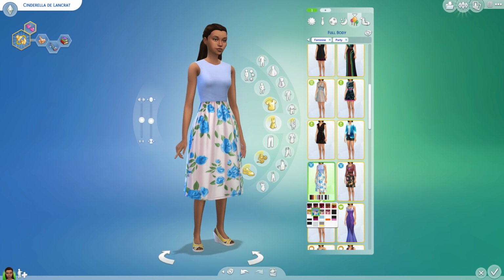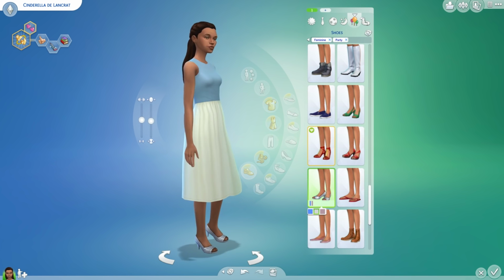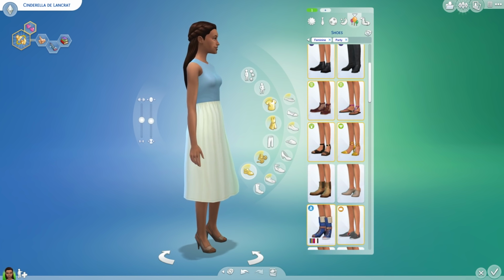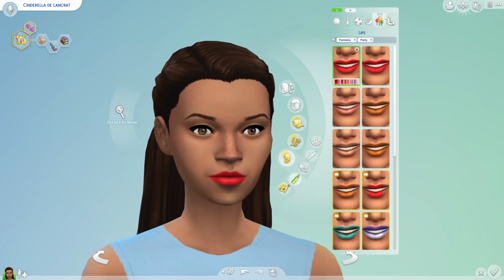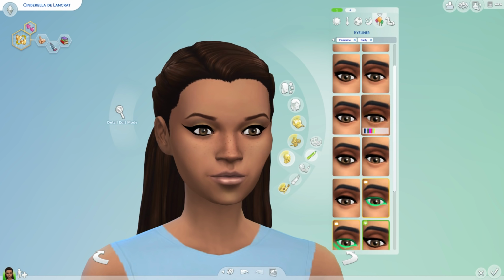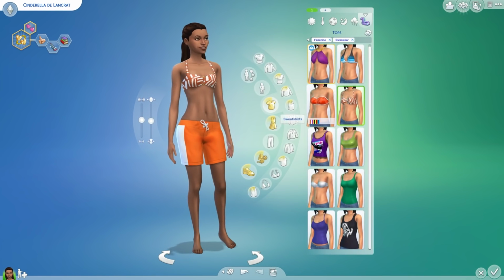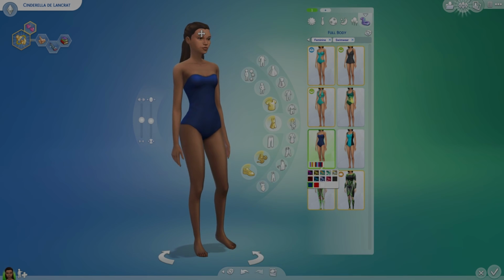And I love this party dress. I think that party dress is gorgeous on her. Kind of obsessing about it. And she doesn't have a lot of jewelry because she doesn't have a lot of access to expensive things. Anyways, here are the last two photos of her. This is her as a child and her as an adult.